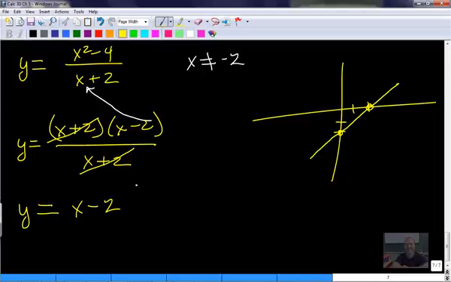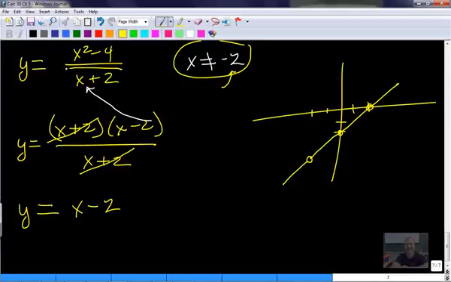Except, what did we realize? Back up here, what does this all mean? What did that represent in chapter 1? The hole. Yeah, the hole. It was a gap discontinuity. So here we go, at negative 2 we had a gap. Now, is this a vertical asymptote? No. This is different than a vertical asymptote.